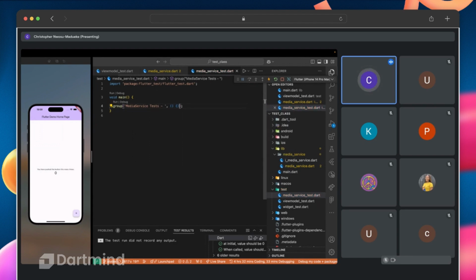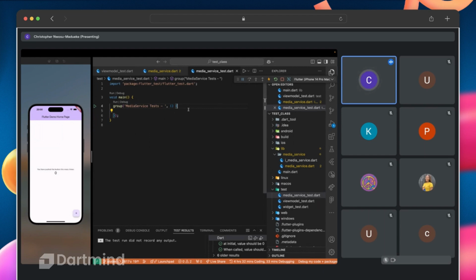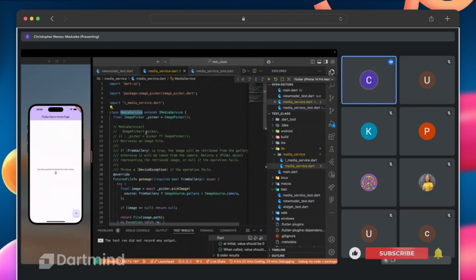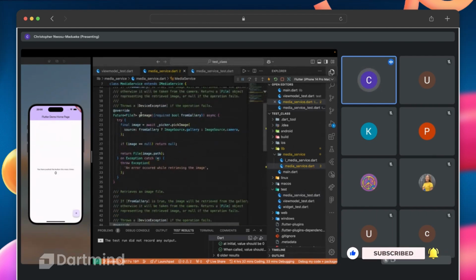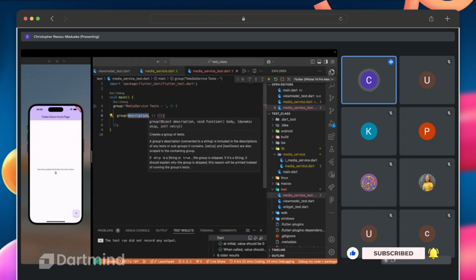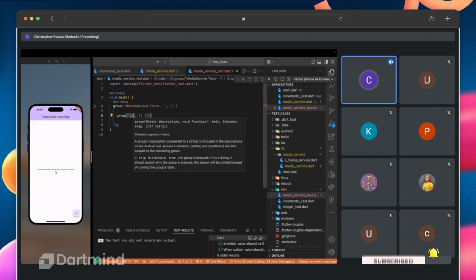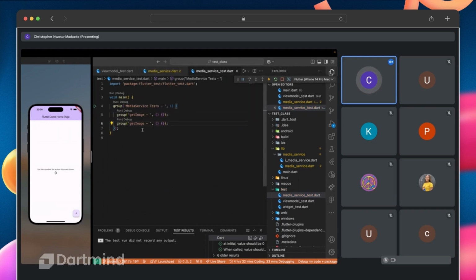We are testing two methods in this: get image and get video. We can have one group for get image, and another for get video.